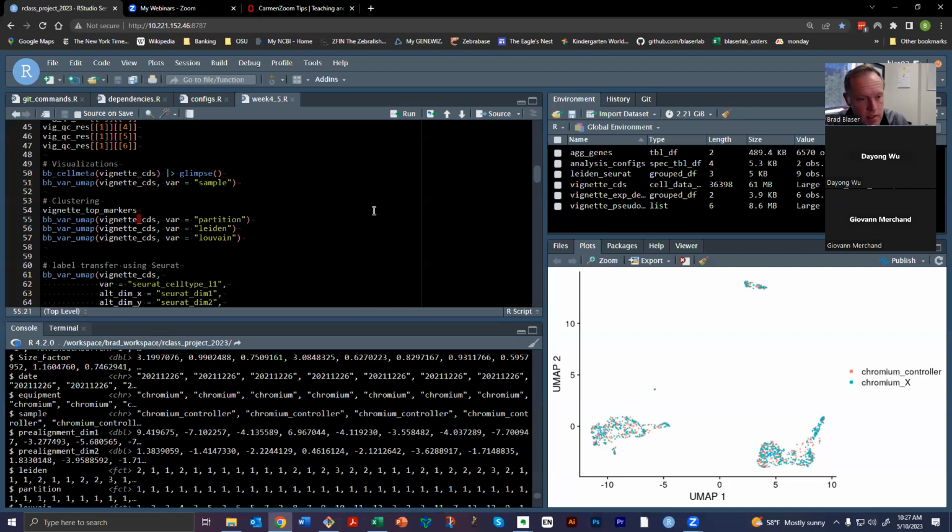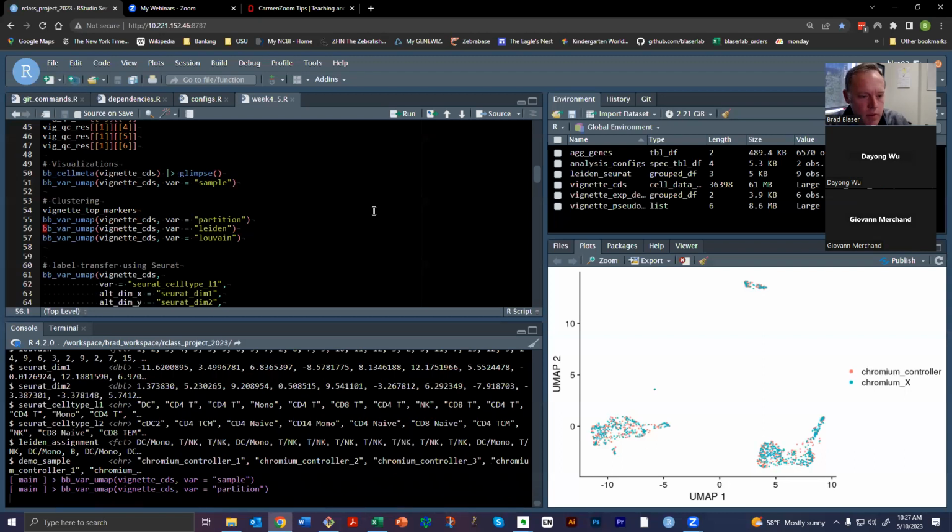We have the partitions, the Leiden clusters, and the Louvain clusters. We run those automatically, and then calculate the top 50 or so specific genes for each of those clusters. Okay, so let's see what those look like.